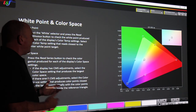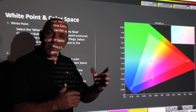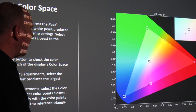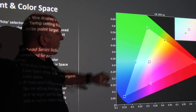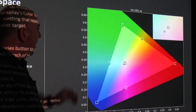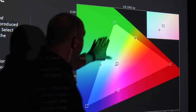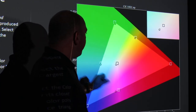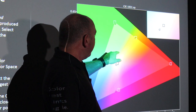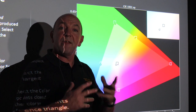Looking at white point or colour space, I'm checking which of the presets in the projector — whether it's dynamic, cinema, user, or any other option — is actually best for the calibration. I scan each one until we find one that's good. On this unit the points were a bit erratic, so I've gone for one I believe I can do more with. I'm also mindful that it's not just the primary colours I have to get right — I also have to get the 20, 40, 60, and 80% points correct. Otherwise I might get red or green right but everything in between would be wrong.